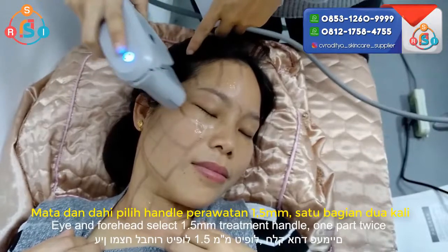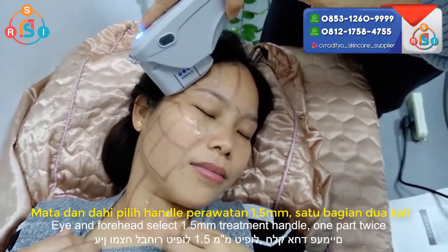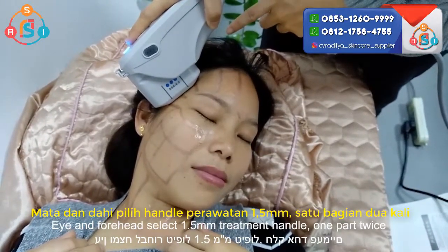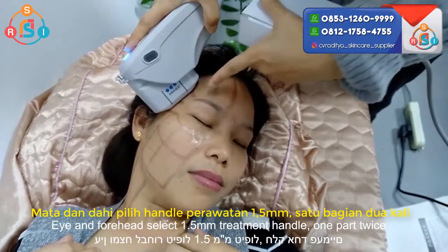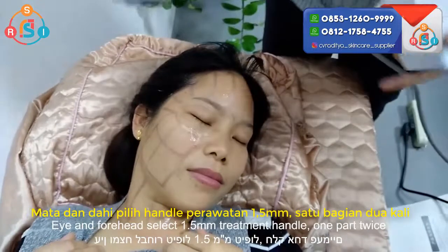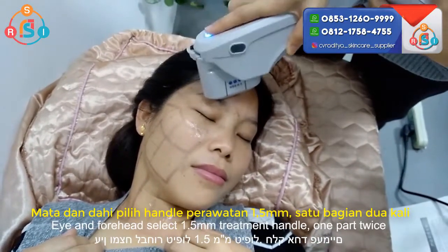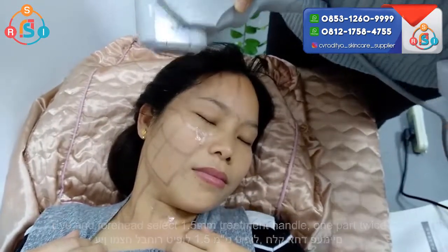The step is also put down, and then you need to lift the skin, let it tighten the skin, tighten and do treatment. Press it, and this is also the same. This is the treatment step.